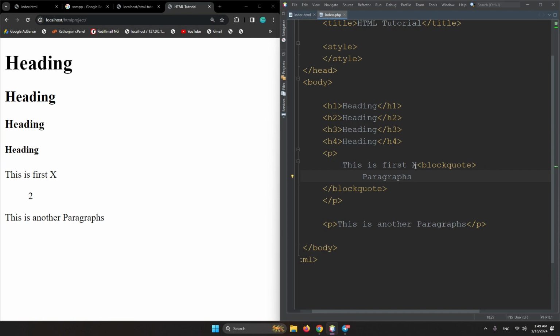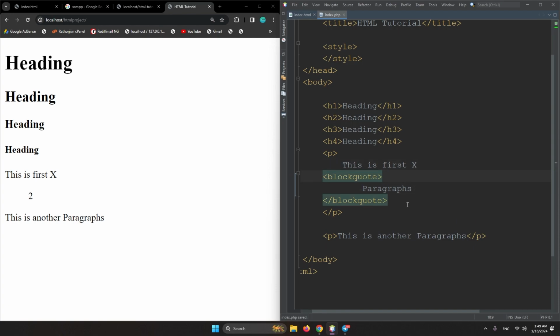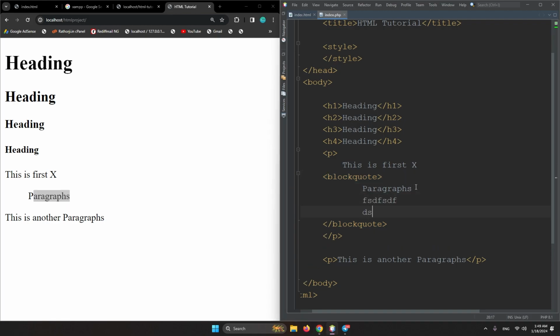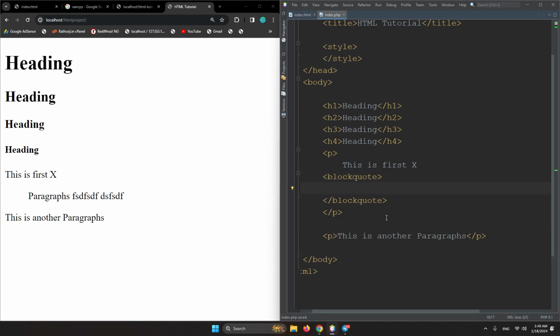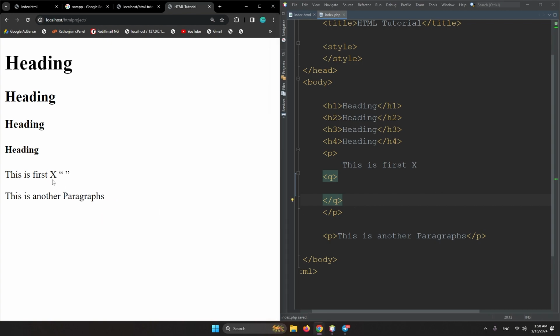Let me put in a format, so you will see whatever you write here is a block quote, from here to here. Then the next is the q tag. Control S to save, and you will see hello, q is for quotation, with double quotation marks.